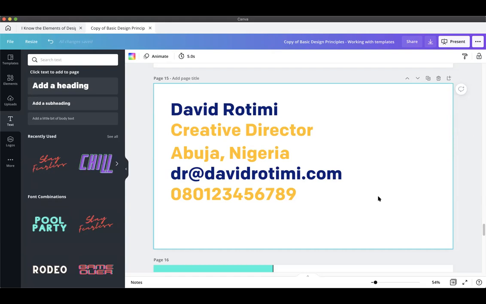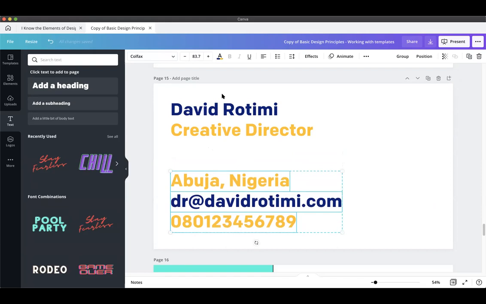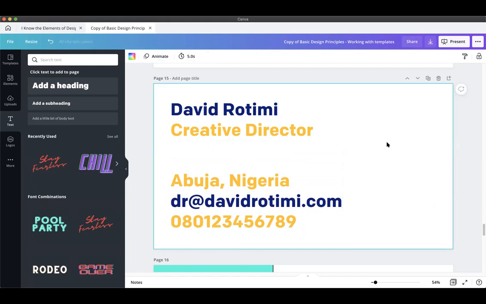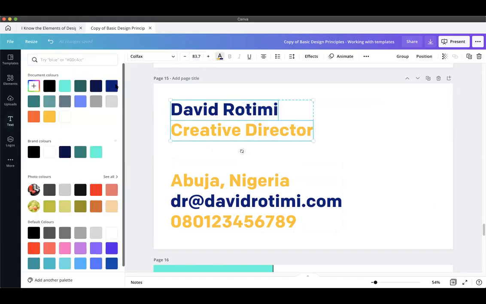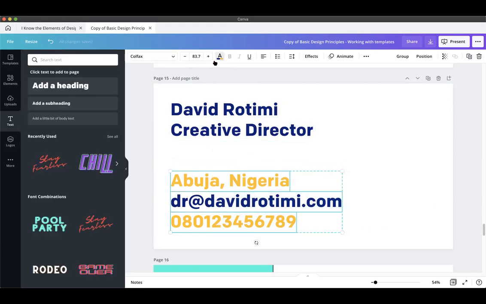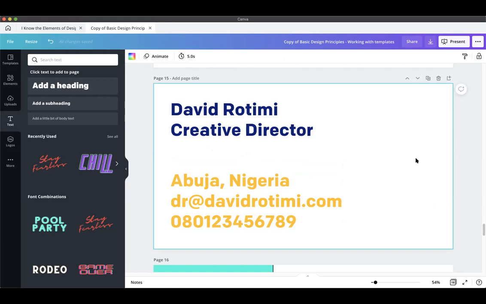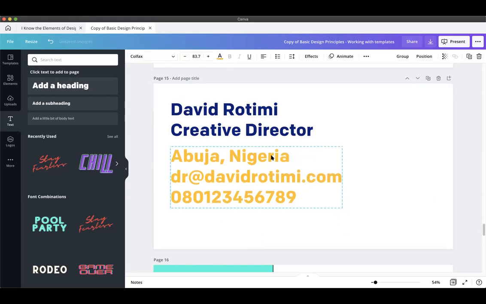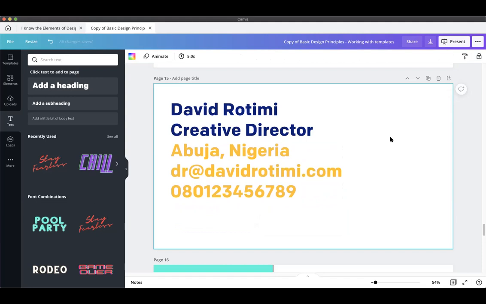But if you want to introduce proximity into this design, now we will group these three together and separate them from the two above. So you can see that there's a difference. Or, since we have divided them, we can even change the color. I'm going to make this color, and keep these ones yellow, because I want to create proximity. Even if I don't separate them, because I've made them different colors, there's a way they seem to be grouped, because I have grouped them with color. These minute things, I want you to start to watch out for them, because we're going to do a lot of that when we start to practicalize.